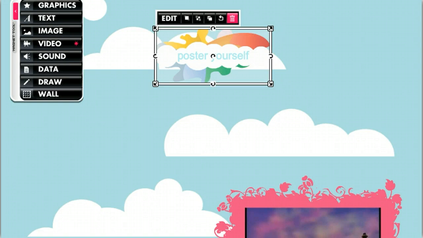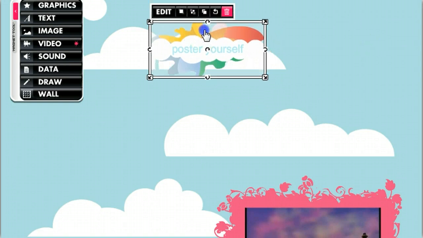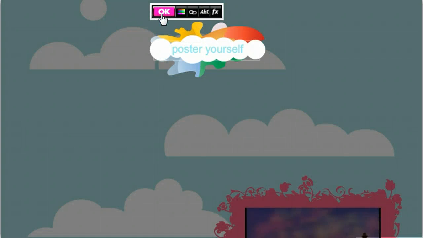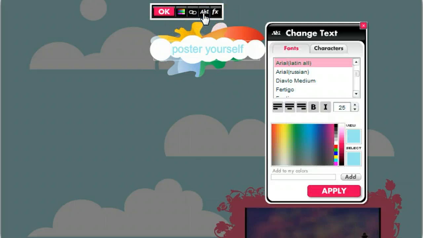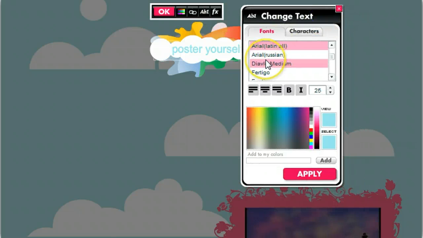So once I get it into the approximate place, I can go ahead and choose the editing bar. And when I'm on the editing bar, I have a choice of color, and I also have the choice of text. And here it pulls up. I can choose from different fonts, and I can choose from different colors of text. I want to make sure that my text is readable. So in this case, I think the pink color will work, and I'm going to choose it.